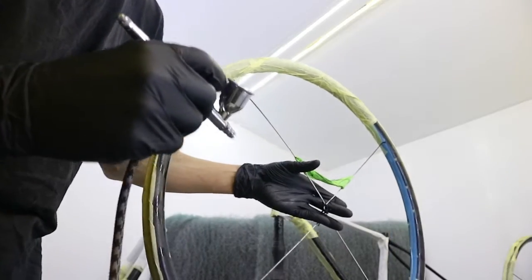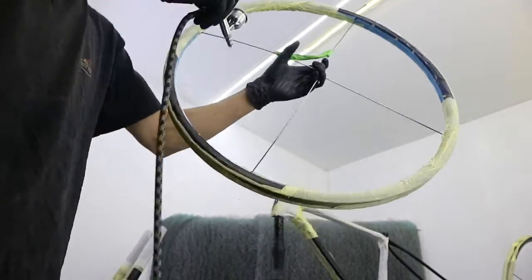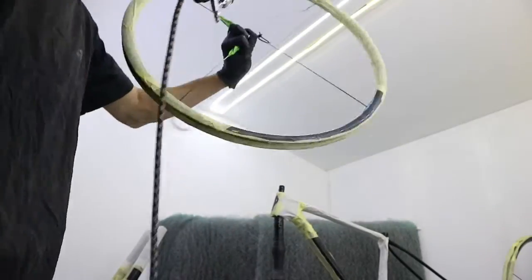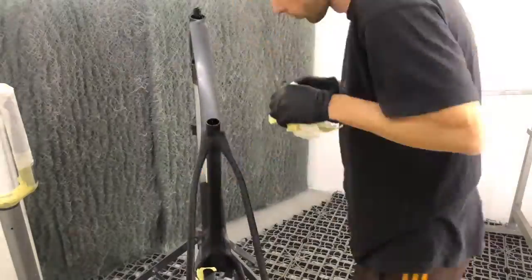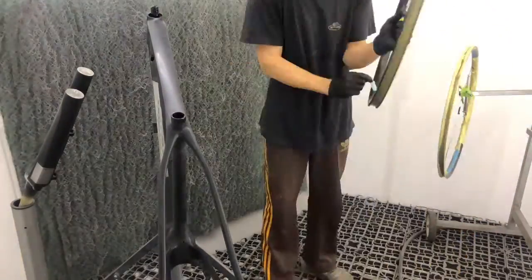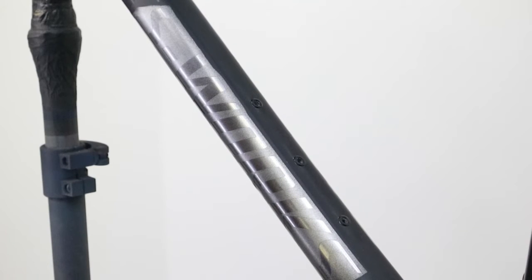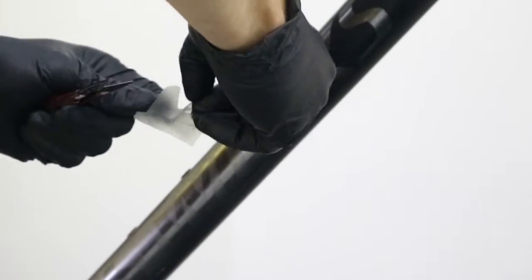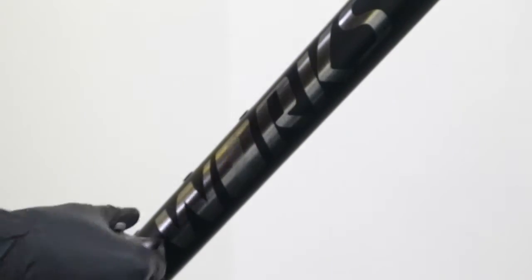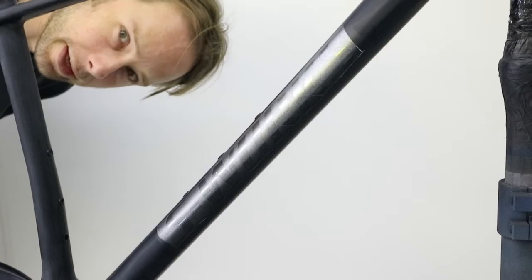I use my glove to check how far I need to be from the material. Demasking, taking stencils off, will be quite self-explanatory. So, some say that that's satisfying.